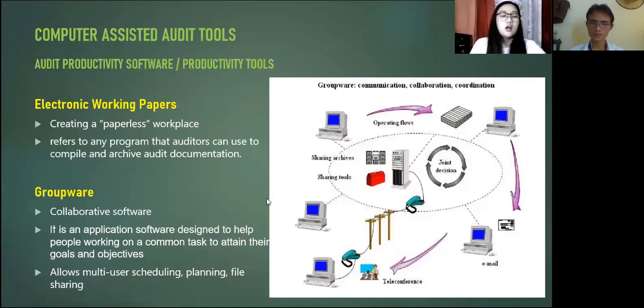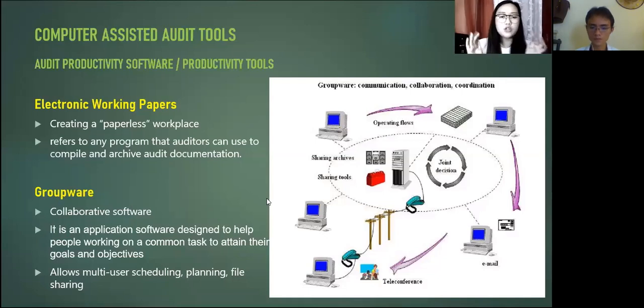The second software associated with audit productivity is groupware. Groupware is also called collaborative software. It is application software designed to help people working on a common task to attain their goals and objectives, and it allows multi-user scheduling, planning, and file sharing.